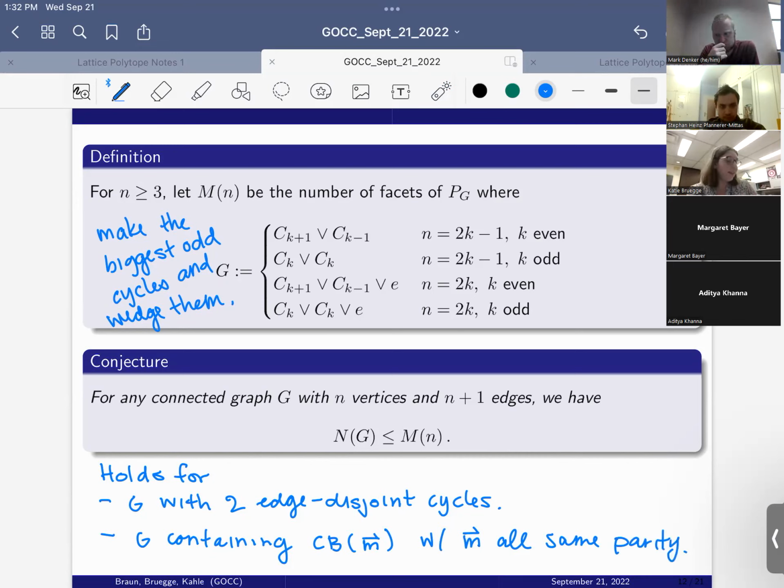And this proof is some not very pretty looking casework that involves a Stirling bound on n factorial and some pretty crazy looking inequalities. It's several pages long in the paper and it's not fun to read, but trust me when I say it is true. So we do know this holds for these cases. The only cases remaining are those where our graph contains a coffee bean, but that coffee bean has mixed parity path lengths. But we do have some progress toward that case.